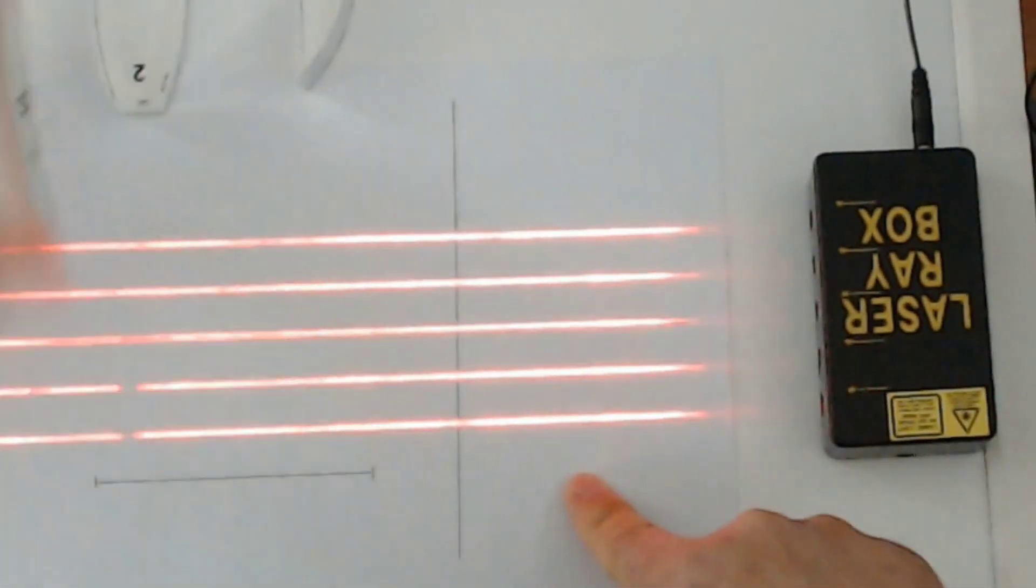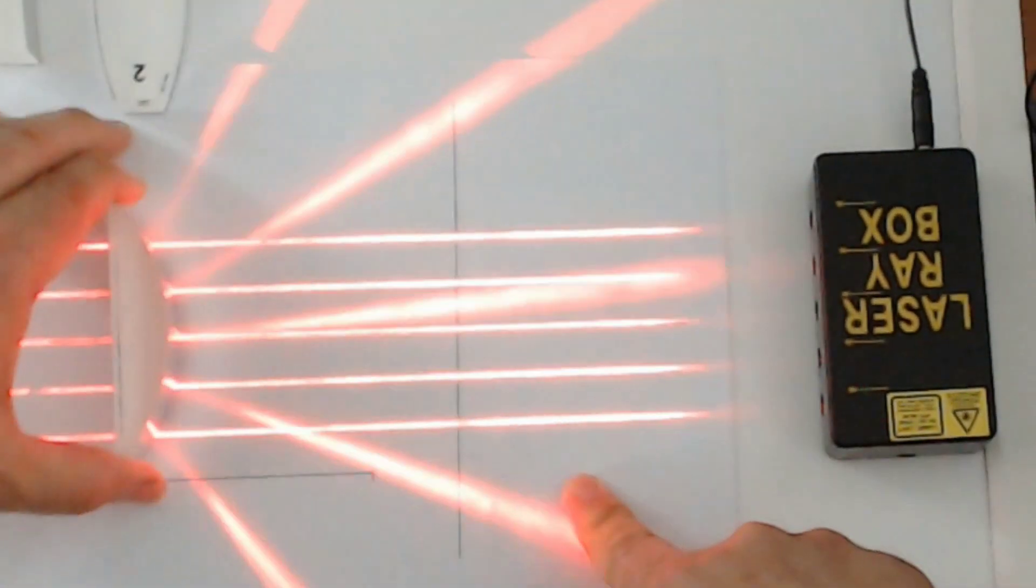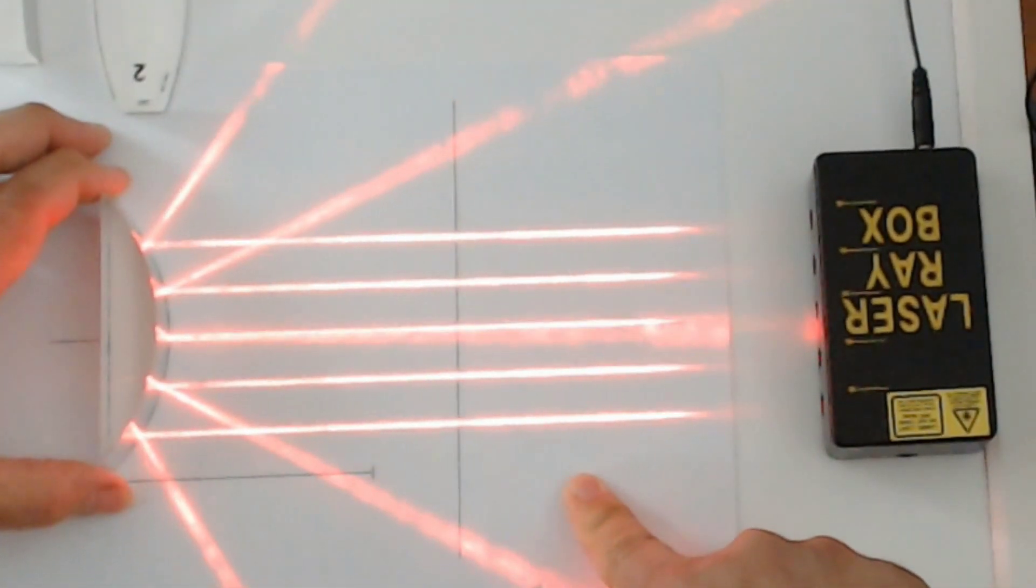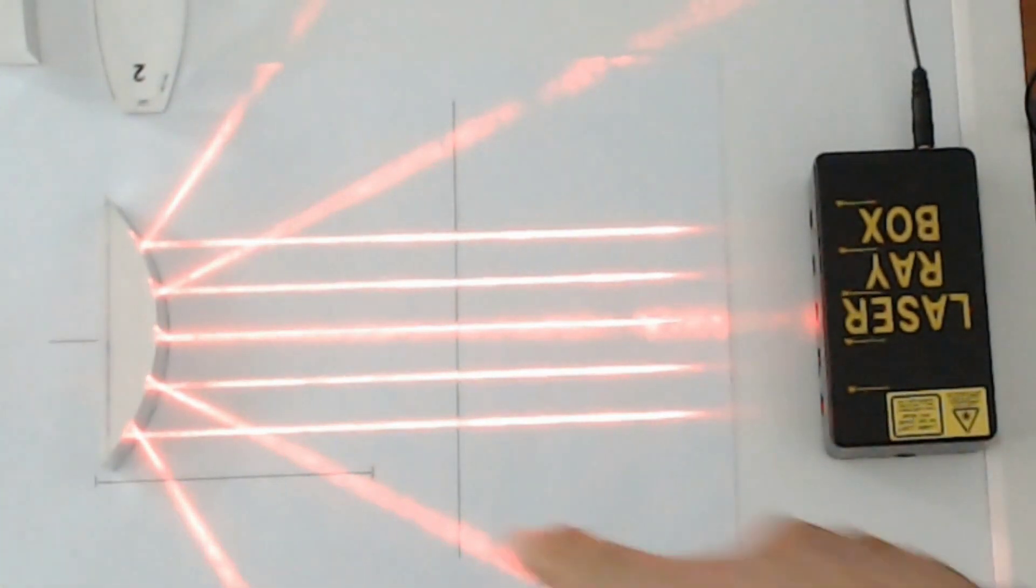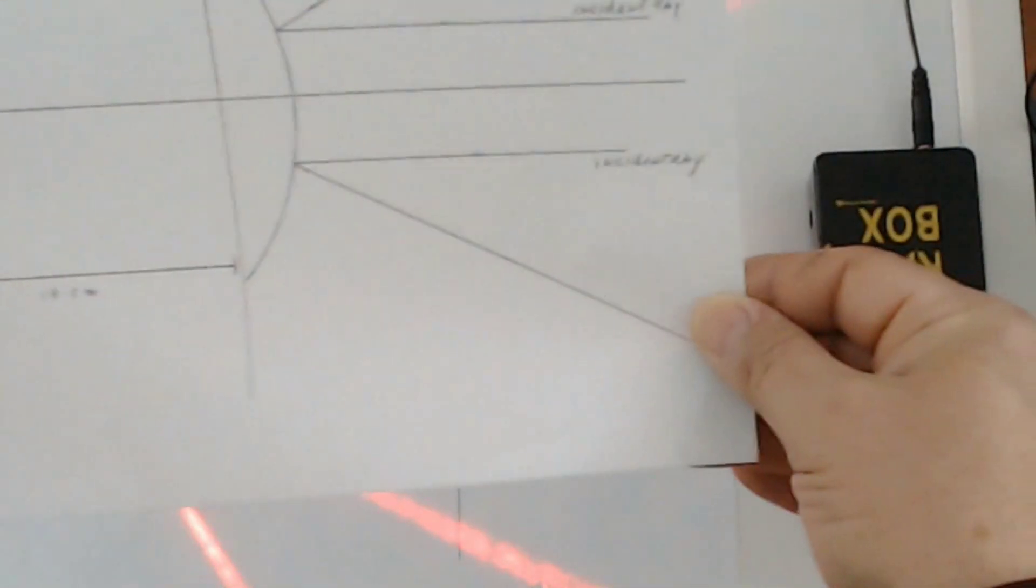And finally, a round lens. Again, thickness of lines is consistent here and they spread out here. And again, the focus is not on this drawing. You'll have to complete the drawing to find the focus.